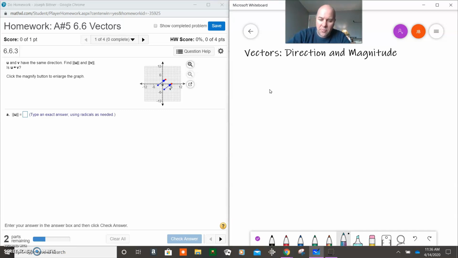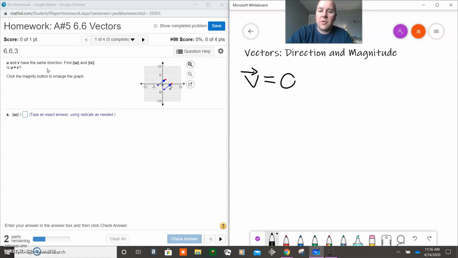Let me go ahead and write out some of the key notes on this. So whenever I write a vector, usually you indicate it with an arrow on top. Just notice in the MyMathLab though, they don't always do that. They just make it a bold U and a bold V. It's a different notation how they show it, but they're saying like vector U and vector V. That's the only difference with it.